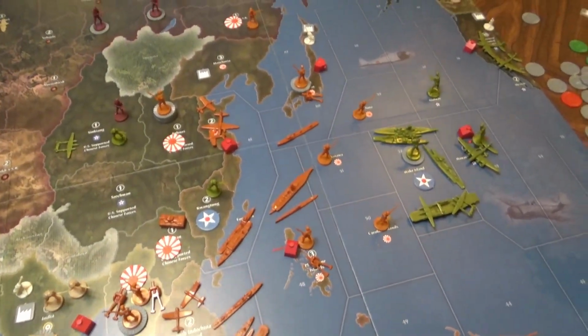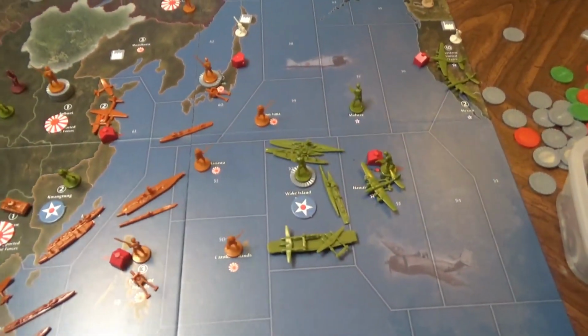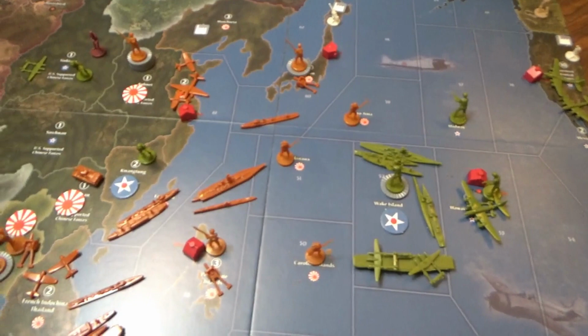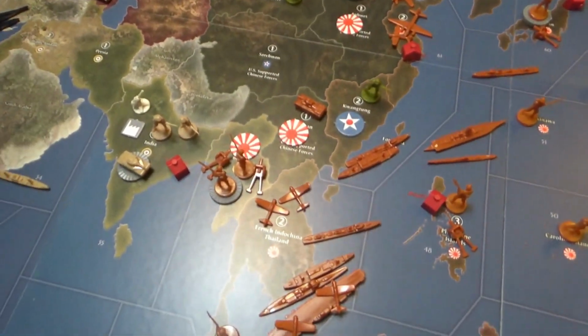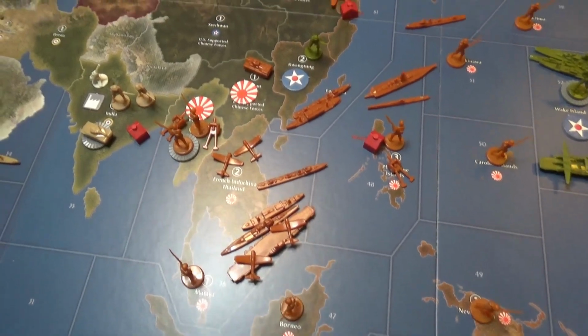But we'll let you know what went on here in the Pacific. The Japanese have left the Americans alone, and they have gone whole hog for Calcutta. I thought I would try that and see if it's stoppable in this game.